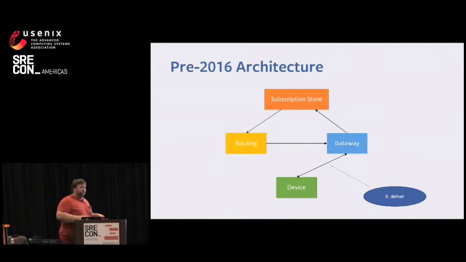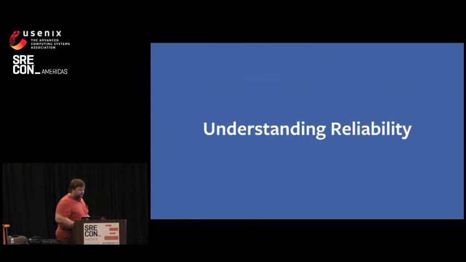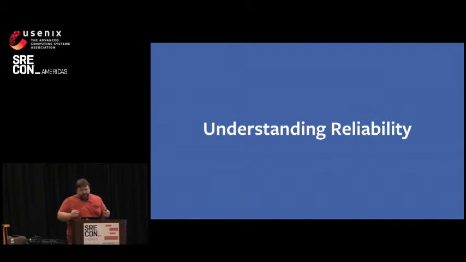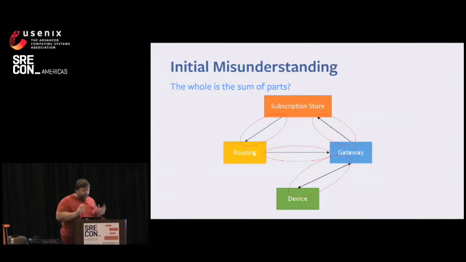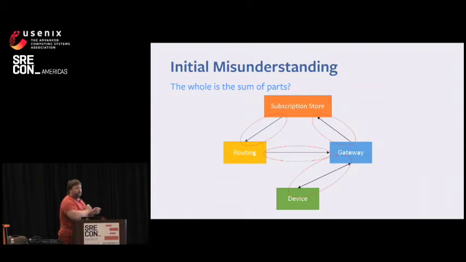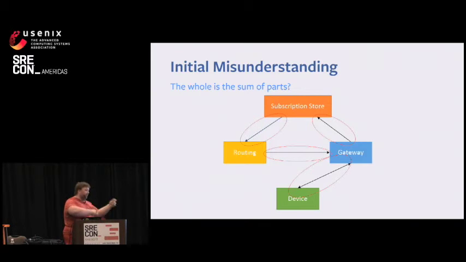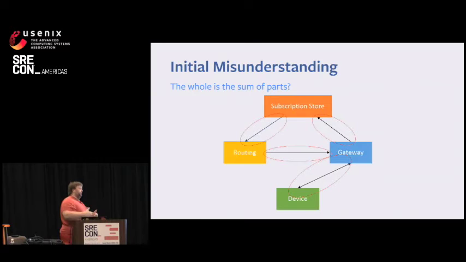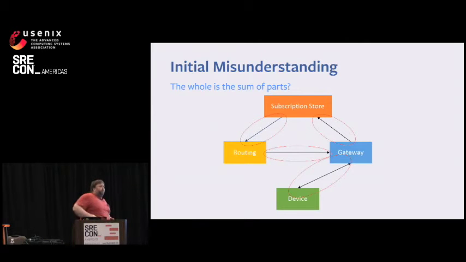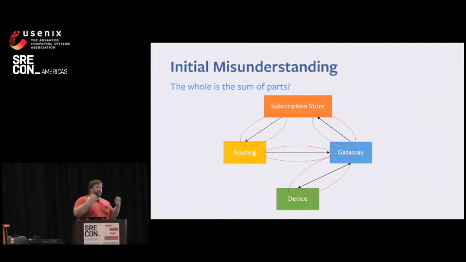The gateway doesn't really do much beyond protocol semantics. So the system should be easy to understand in terms of reliability — it's a database, you put data in, you get data out. But it wasn't so easy, and I made a lot of mistakes. The biggest mistake was thinking that the network — the arrows between all these diagrams — was the only source of problems. I was thinking somehow the composition of all these metrics from our well-instrumented clients would help me understand the entire reliability and make a dashboard. But why do we have issues that make us feel like a 2-9 service when the math says 4-9?